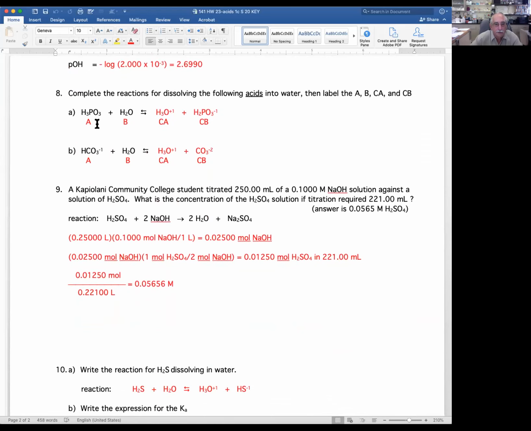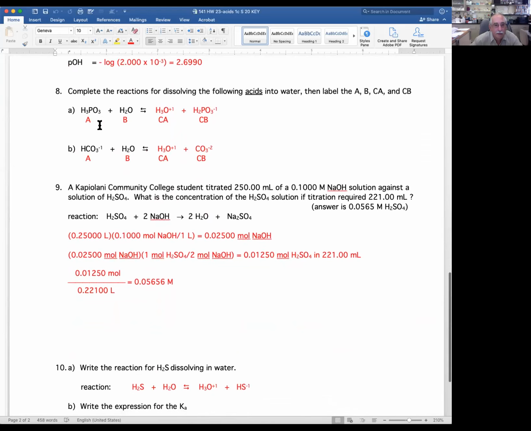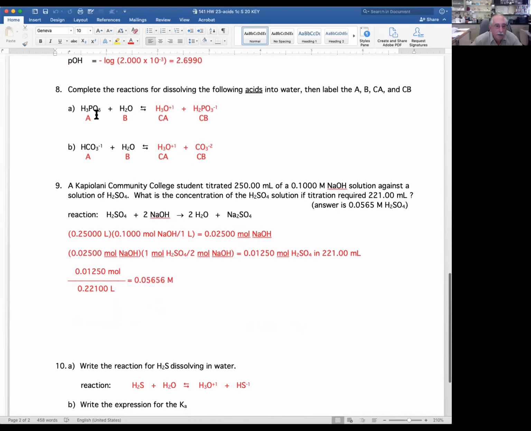So here is acid base and conjugate acid and conjugate base. For the most part, when we see a polyprotic acid, what do we do? We take off only one hydrogen ion. Same thing over here, take off only one. So I'm moving H plus from here to here, making the hydronium ion and the dihydrogen phosphate.